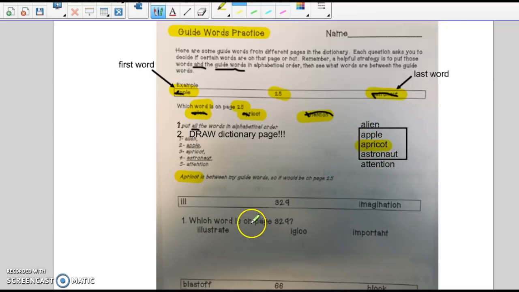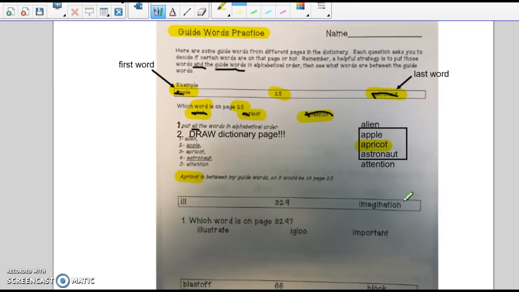There you go. So you're just going to do these same 2 steps. Make sure you put the guide words in the ABC order. That's the biggest mistake I see a lot of 5th graders do. You can't do it without the guide words. That's what this whole thing is. So you need to do step 1, take all of these words, ill, imagination, illustrate, igloo, and important. List them in ABC order. Go through it step by step like I did. Maybe you have a faster way to do it. Step 2, you need to draw your dictionary page with this is your first word and this is your last word. Anything that comes in between is on the page in the dictionary.